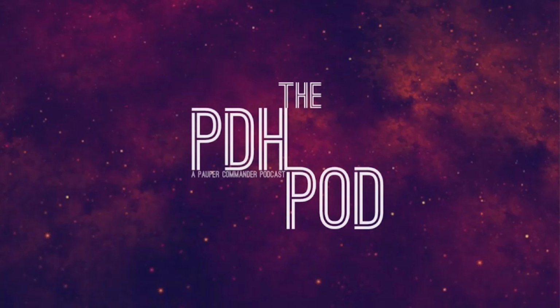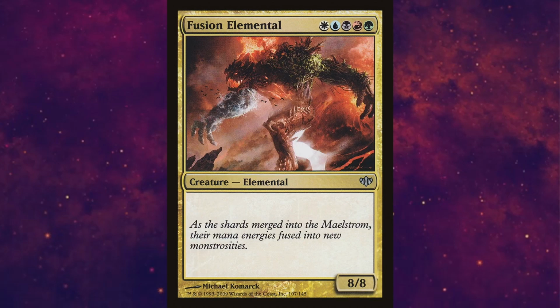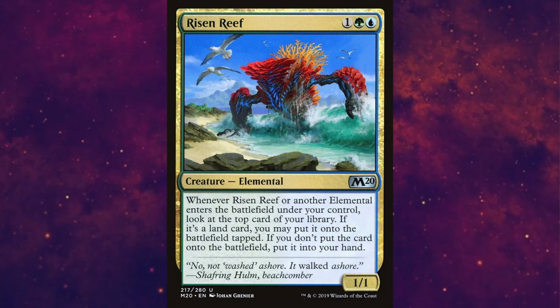In the top left, we have Stinkfist playing Lorescale Coatl, a 2/2 snake for a colorless, green, and a blue, with whenever you draw a card, put a +1/+1 counter on Lorescale Coatl. In the top right is Lobert playing Fusion Elemental, an 8/8 elemental for 1 mana of each color and no abilities. Brad Drac V, our host, is on Risen Reef in the bottom right.